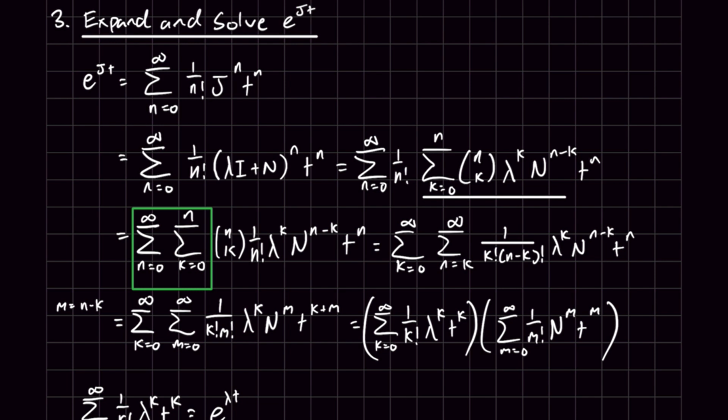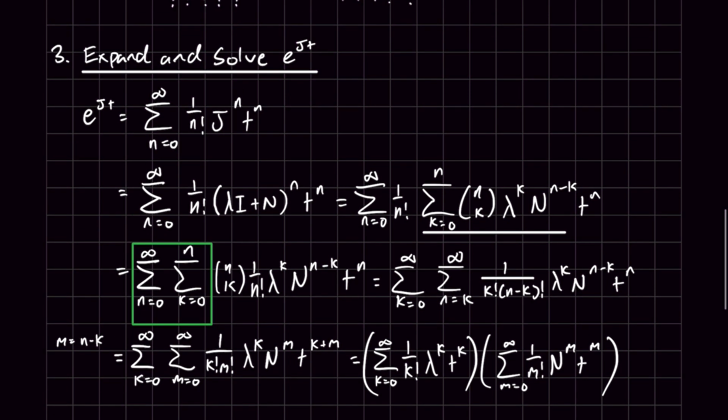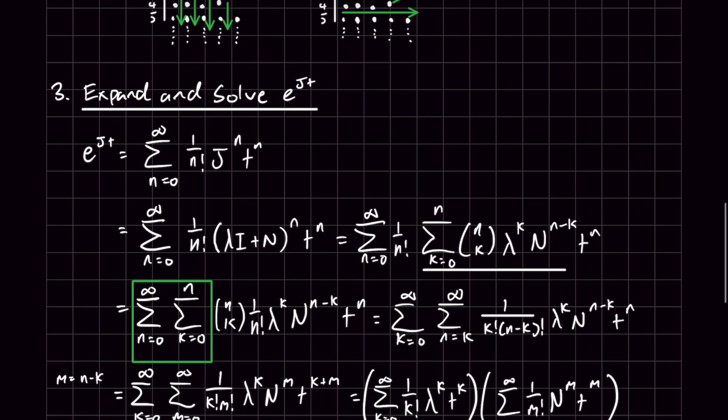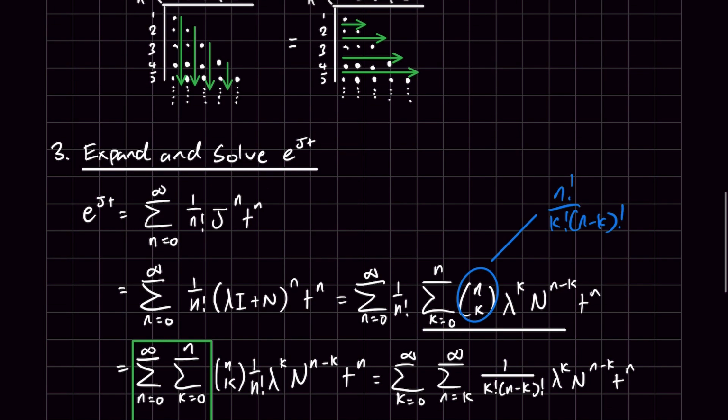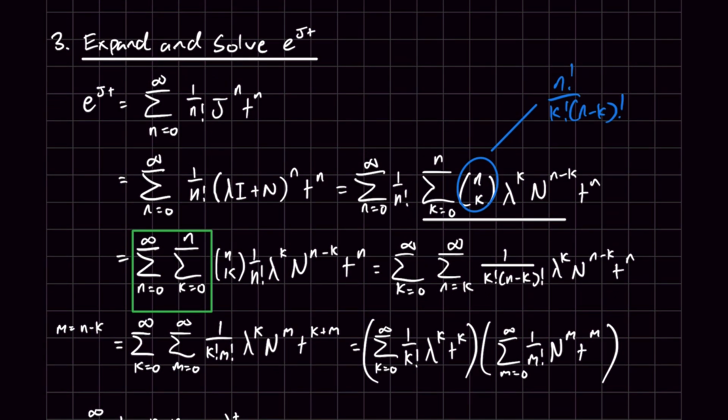Let's also get rid of the factorial. So this term, the binomial term, again was going to be n over k, n minus k. And if you have this, then over here you have a 1 over n factorial, so you can just cancel out the n factorials and then you'll get these terms.